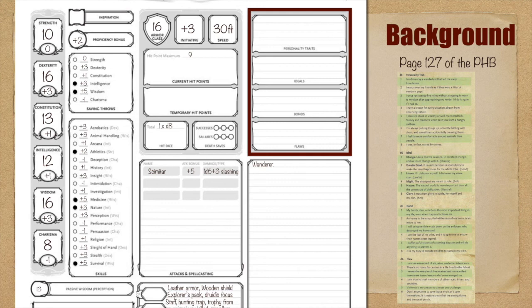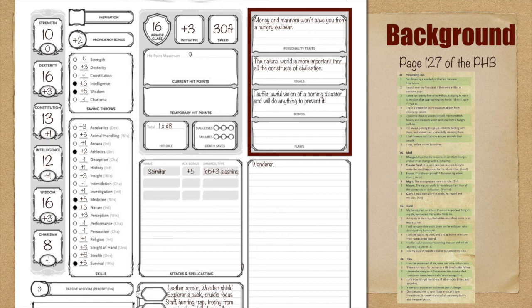For the sake of this demonstration, I'm just going to choose ones that I think are pretty cool. So for a personality trait, I'm going to go with that money and manners won't save you from a hungry owlbear. You can have all the money and all the manners, but it doesn't matter. So that's what my character's personality traits are. Ideals, I'm going to go with that the natural world is more important than constructs of civilization. I've grown up in the woods. I care more about nature.